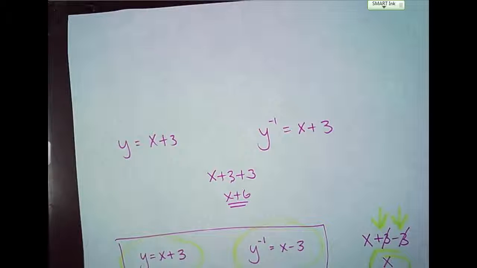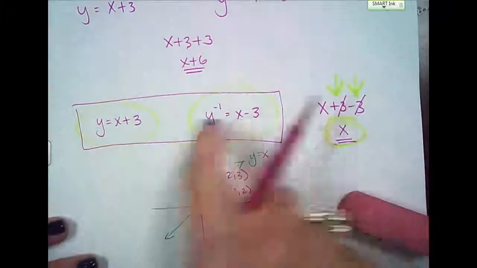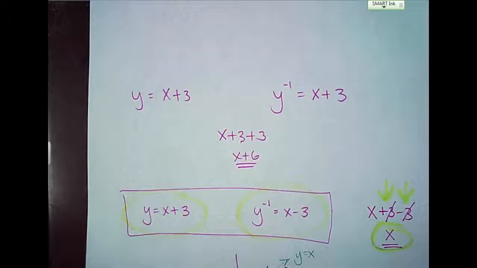So without graphing it to look and see if I flip over this green line right here, you can actually do it mathematically. And what do you think your goal is to get? X plus 6 or x in order to tell which of these are inverses? When I plug them in, I get x, or when I plug them in, I get x plus 6. What do you think my goal is? To get x, right? To try to undo everything I just did. Right, so let's go to that.